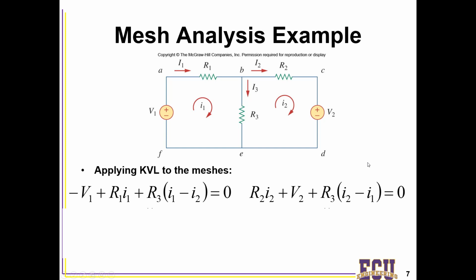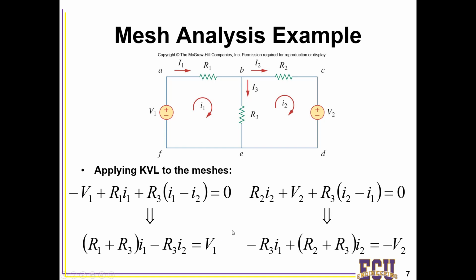Now what we're going to do is get our coefficients into the coefficients for I1 and the coefficients for I2 in each case, and our voltages are going to be constants over there. So in this case, if we take this equation for the left mesh and we just want to group together our coefficients for I1, we see we have an R1 times I1 and an R3 times I1, so we'll have the coefficient R1 plus R3 times I1. And then gathering together, if we just distribute this R3 and then negative I2, we have negative R3 times I2, and then this voltage will just move over to the other side. That will be a constant. And we'll do the same exact thing with our right mesh equations.